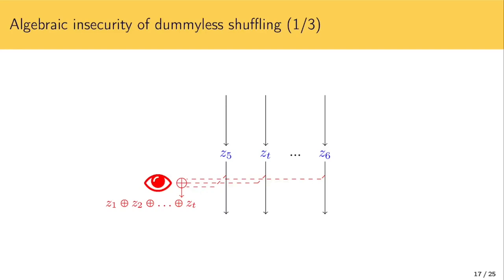I would like to clarify the full setting, which may not be clear from the simplified figure on the slide. Of course, one could easily break such basic shuffling in an ad hoc way by somehow noticing that the same values are being shuffled in the same places. However, the more general setting that the actual algebraic attacks cover allows to scatter these values arbitrarily in the implementation and to mix them by an arbitrary linear function with all other values. This only somewhat exaggerates what happens in a real implementation.